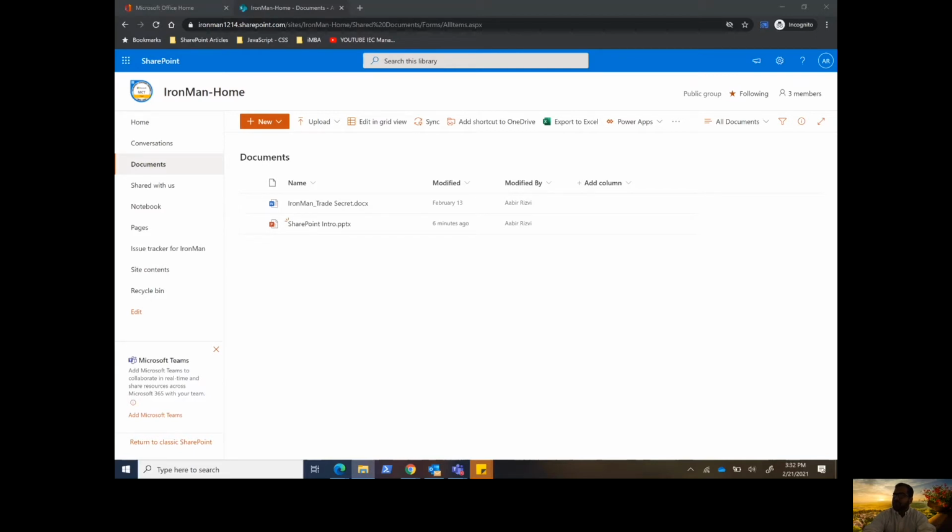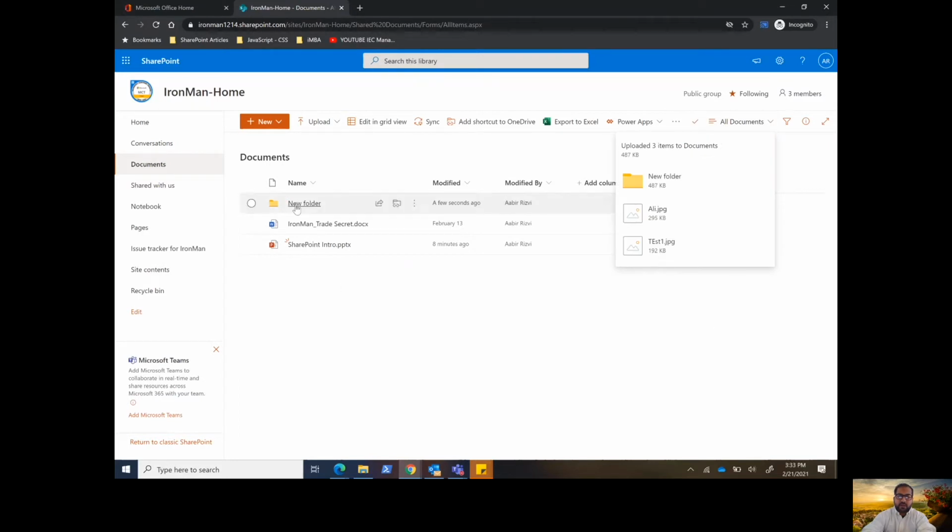So if I have a new folder here, and if I want to grab something from my desktop and move it across here, as you can see, it has this red box that's coming in. If I want to quickly bring something to the SharePoint documents library and want to drag and drop here, I can do that. So if I'm going to drop this, as you can see on the right hand side, it starts showing that it's churning, and here's this new folder that I brought across.